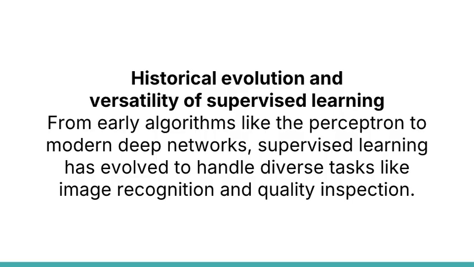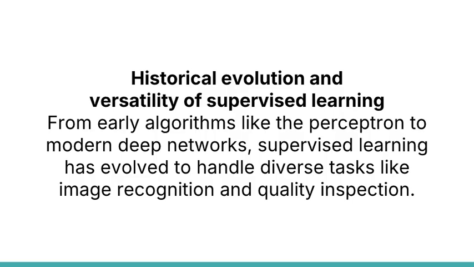Talking about images, there was a fascinating case in retail where supervised learning helped automate quality inspection. Cameras labeled defects on products during manufacturing, teaching the system what to look out for. That application illustrates the versatility of supervised learning. Wherever labeled examples map inputs to desired outcomes, it can be applied.